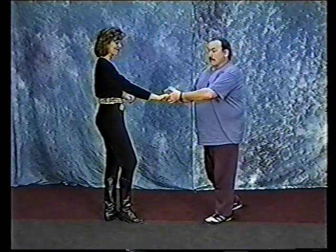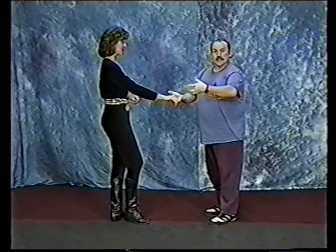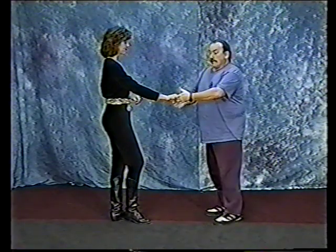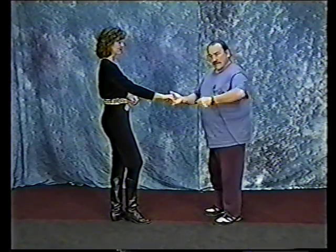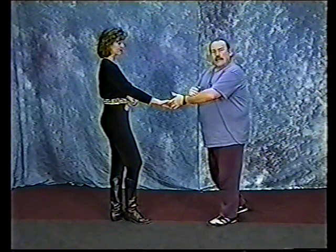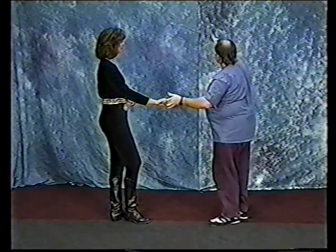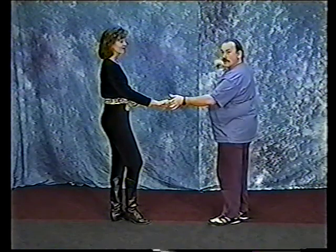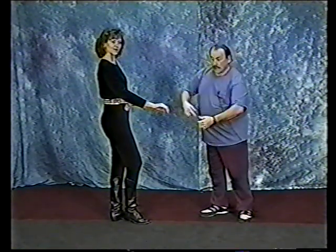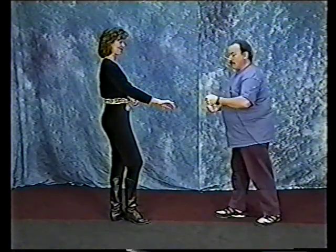I mentioned just a little bit with the right hand about setting up the shoulder and how we get a little tension. You'll hear a lot of talk about J leads. Sometimes in a group class you don't get time for detail, and the guys tend to think it's a big action. What I tell people as they develop their whip is that it is sort of a J action. If you picture the letter J, a hooked position, that's what the hand is doing. It's coming down, curving back. But it's much more subtle than people tend to imagine.